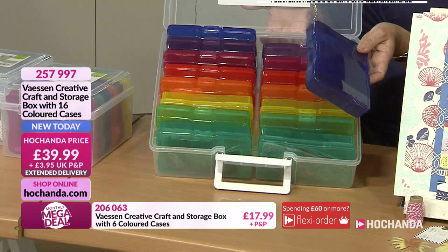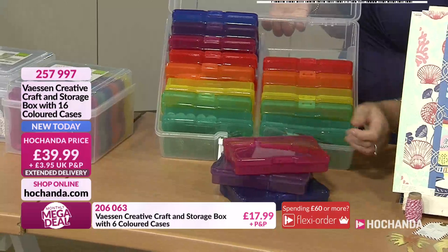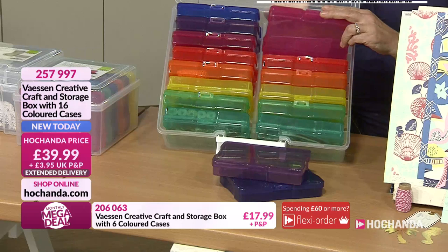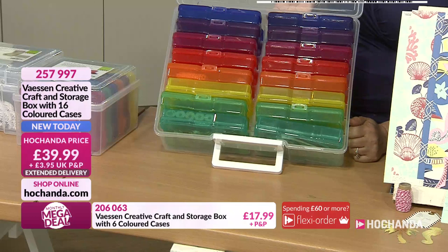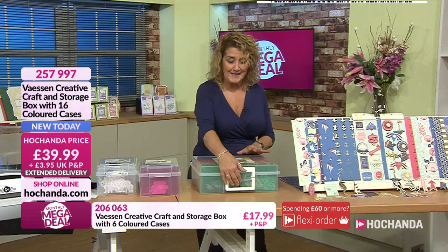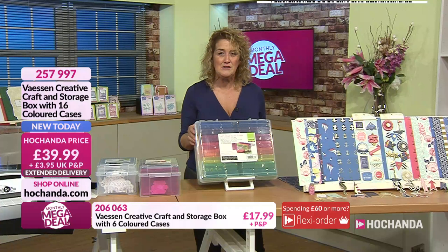And of course, that means that you can decant them, take out the elements that you're wanting, and of course, pop them in when you finish. Might be that you are putting some dies in there. It might be that you're putting stamps in there. It could be a pre-die kit, your die kit elements just waiting for you to add your colour. But you are going to get all 16 of those for £39.99. Again, we're talking extended delivery with this one, so do just bear that in mind. Again, coming from the Netherlands, but you can see there what a fabulous collection of storage boxes.